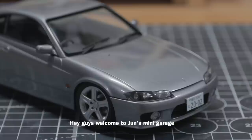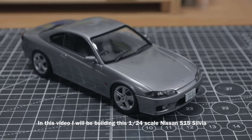In this video, I will be building this 1:24 scale Nissan S15 Silvia. Let's get started.